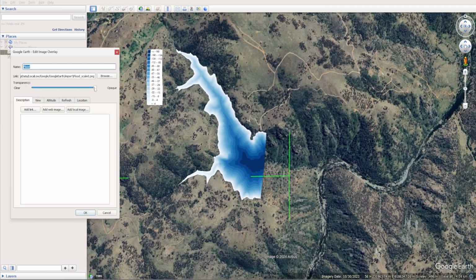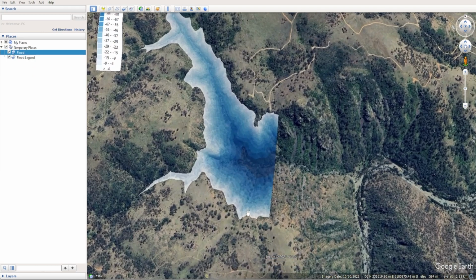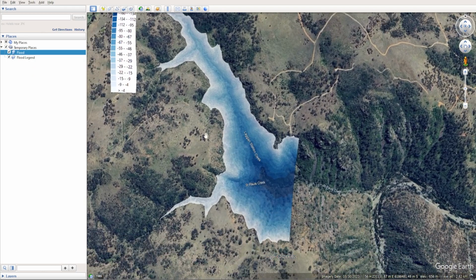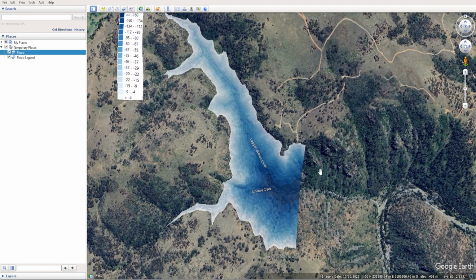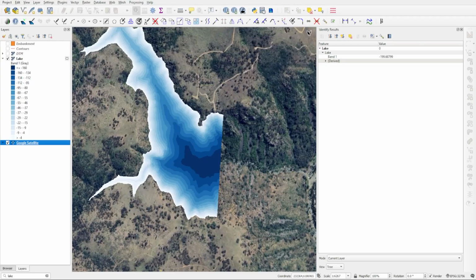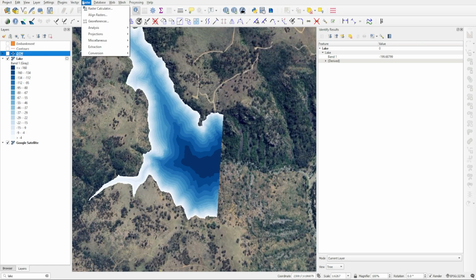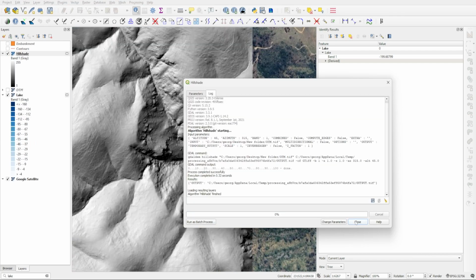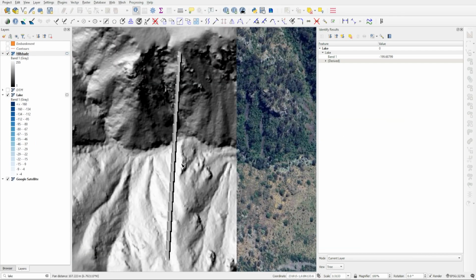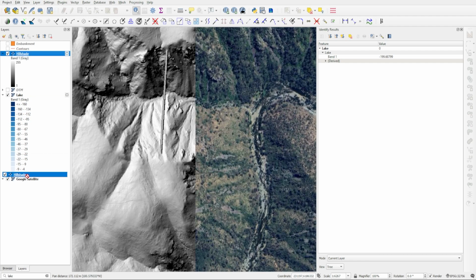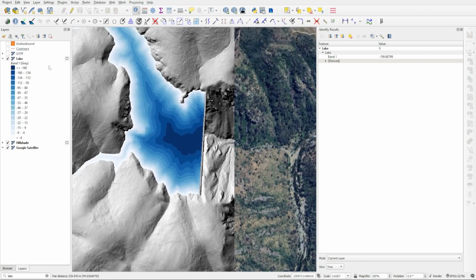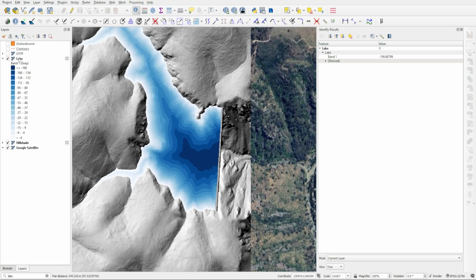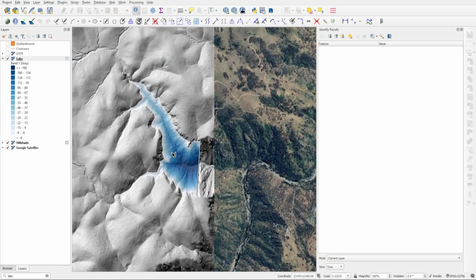You can also reduce the transparency of the flood map if you want to see some of the underlying satellite image. Another thing that may be useful in these cases is to bring out also a hillshade map, which I've done videos on how you can do that, but very quickly we select the DTM, go to raster, analysis and hillshade, and run everything with the default settings. And because this will bring out the embankment more visibly. And then this is a nice layer to have underneath the flood map layer, and you can also export that out to Google Earth. So this is how you quickly create a flood analysis for an embankment.